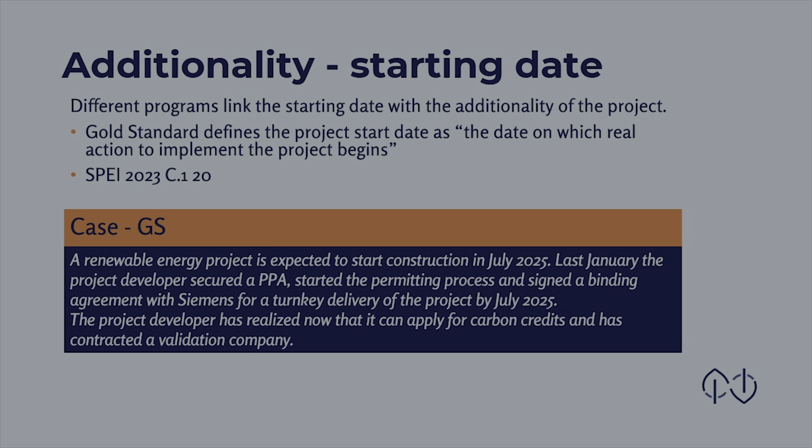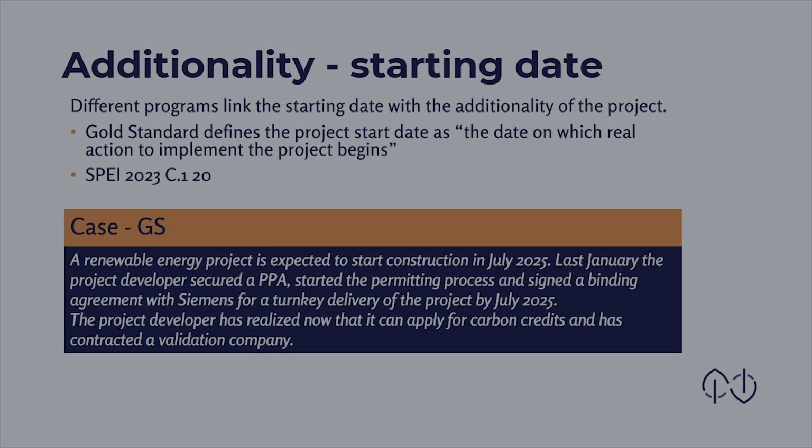The domestic regulation, chapter C.120. In Indonesia, you consider a carbon project even if you have 5 years before the submission of what you call the PDD. So 5 years before the PDD is submitted. Gold Standard defines the starting date of a project as the date on which real action to implement begins. That's the definition in Gold Standard. VCS has a definition, but Gold Standard is the most restrictive here, as it was applied in the CDM, right? So what does it mean, real action?